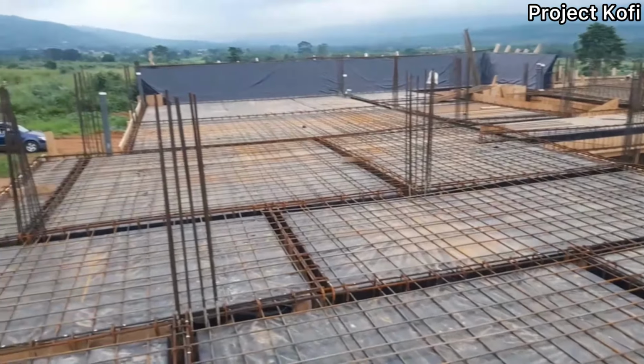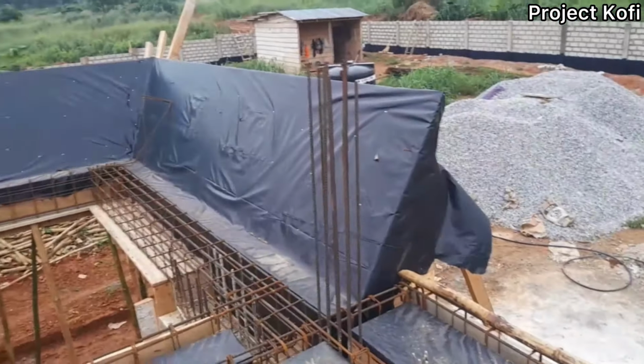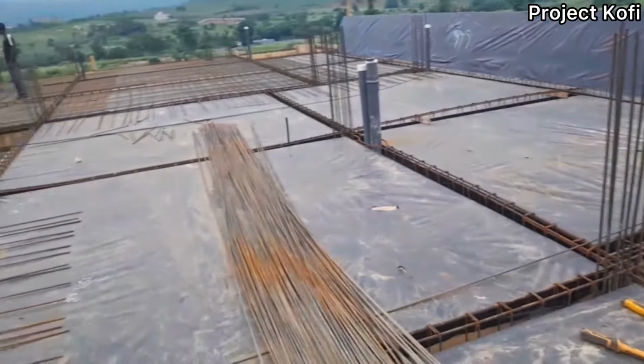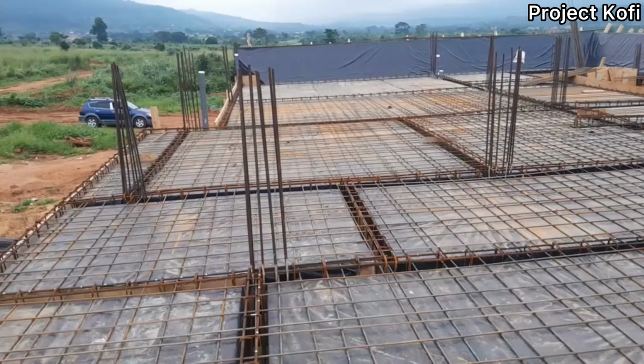Because when we started this, we all saw the steel bender and thought he would do it within 2 weeks. It took over a month for the reinforcement work alone to be done, because it takes a lot, doesn't it? But it's also important to get it right, and that's what we want to do for people, isn't it? Make sure it's right.